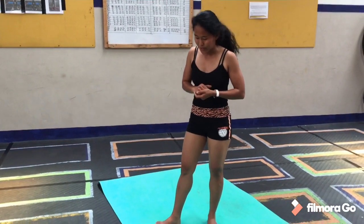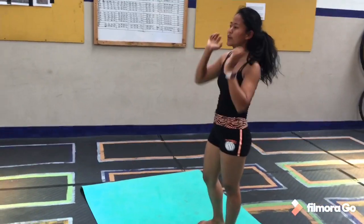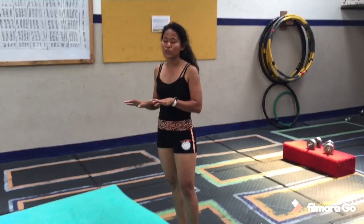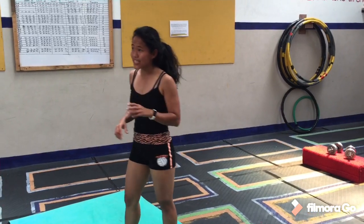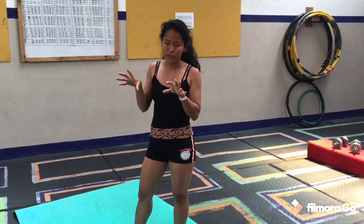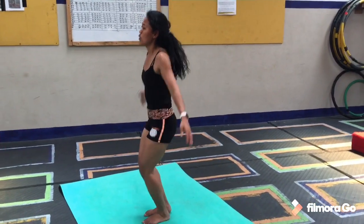11 exercises. So this is the 12th one, and that is 100 jumping jacks. It's gonna be easy for someone who has been doing it for a long time, but it's gonna be really hard and challenging for someone who is just doing it for the first time. At least do 50 at a time. If you want rest, at least push yourself until 50, and then you can rest a little bit and again do 50, okay? Let's do 100.